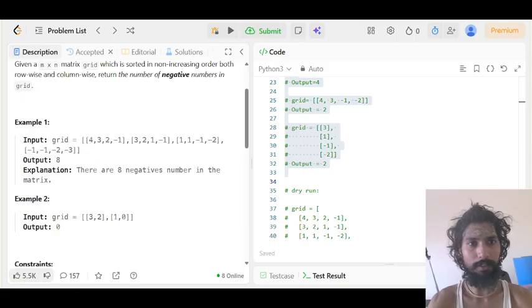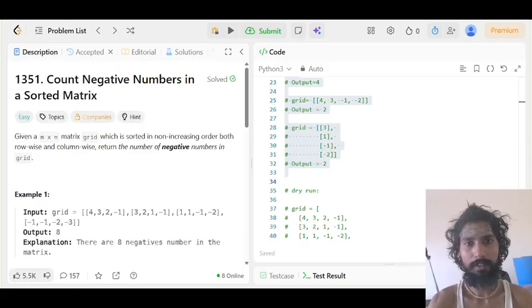So what we have learned. The main learning is when a matrix is sorted, we should not always use brute force. Here the sorted structure helped us skip many elements. We learned the staircase traversal technique. This technique is useful in many matrix problems where rows and columns are sorted. The key idea was to start from a corner where you can make a definite decision. In this problem, bottom left works beautifully. If value is negative, count the full right side. If the value is non-negative, move right.